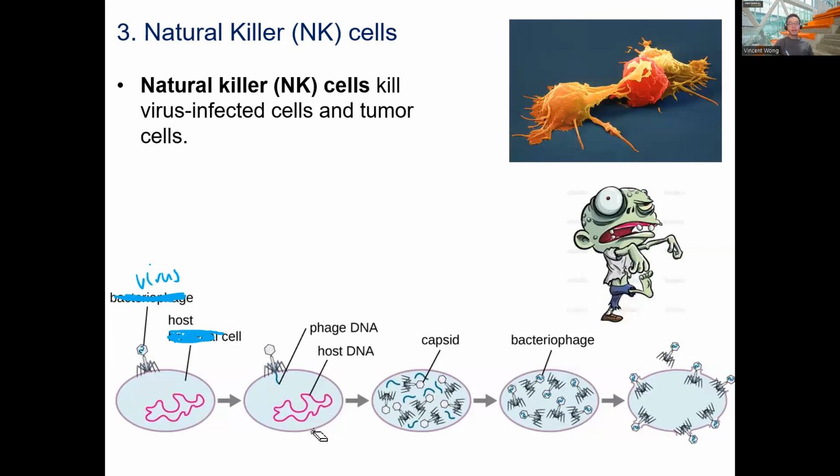And so what happens is when a cell is infected with a virus, and it's in the manufacturing state, when it's just trying to create all these viral parts, it actually puts distress signals on the surface of the cell membrane. Okay, these signals are like telling the white cells to kill off the infected cells before all the viruses can burst out. Right, so that's the job of the natural killer cell. It kills these virus-infected cells before they are able to pump out thousands and thousands of viruses, and that helps control the spread of the infection within your own body.